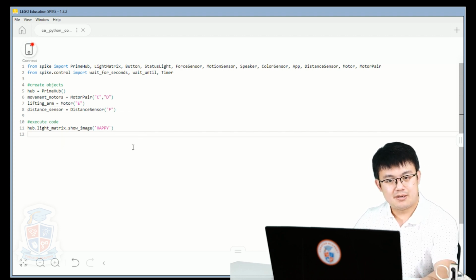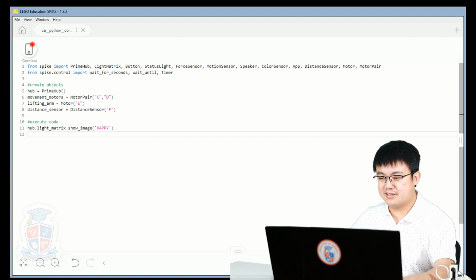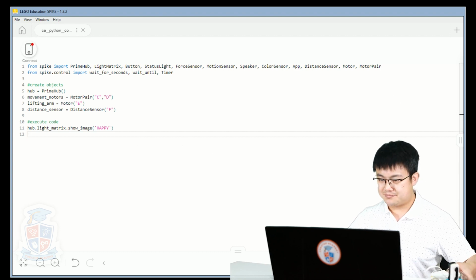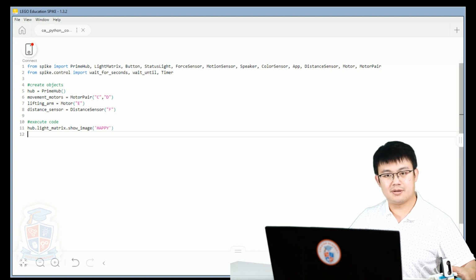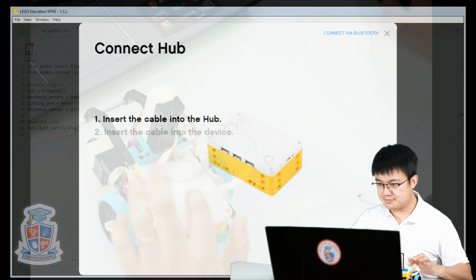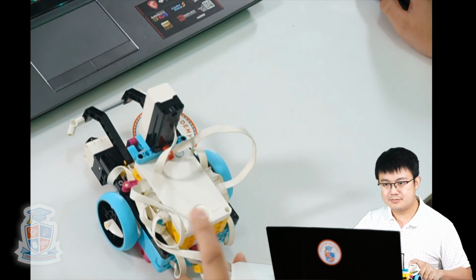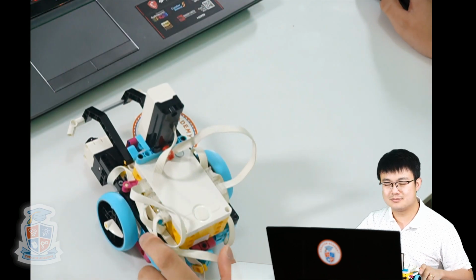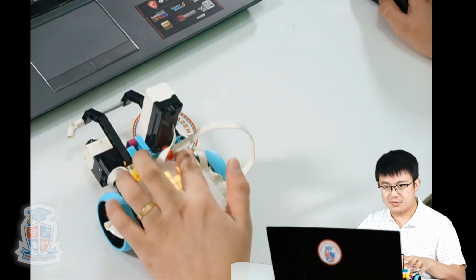Okay, all right. And then let's connect our robot up. So we go into connect. Oh, make sure we turn on our robot first. The Bluetooth button.